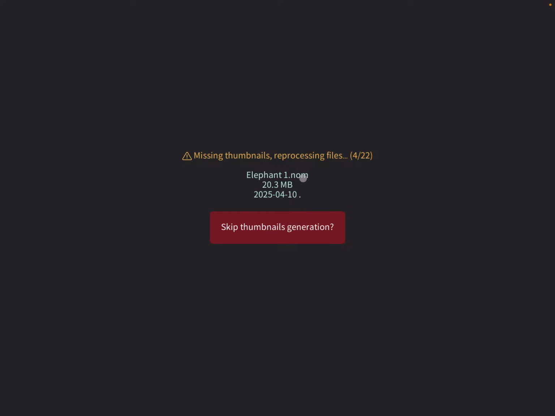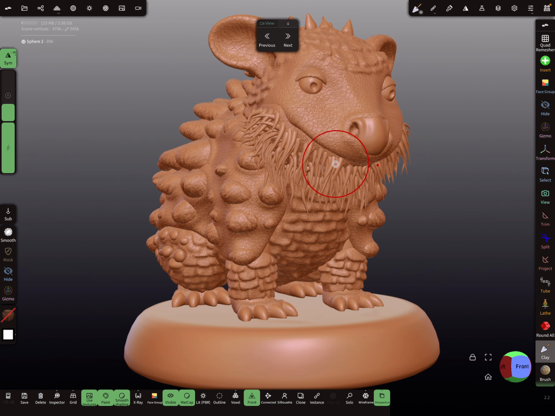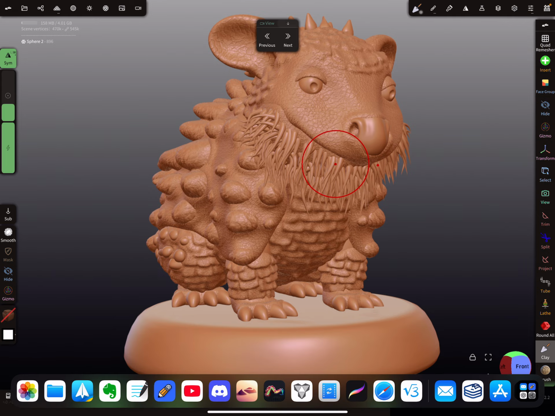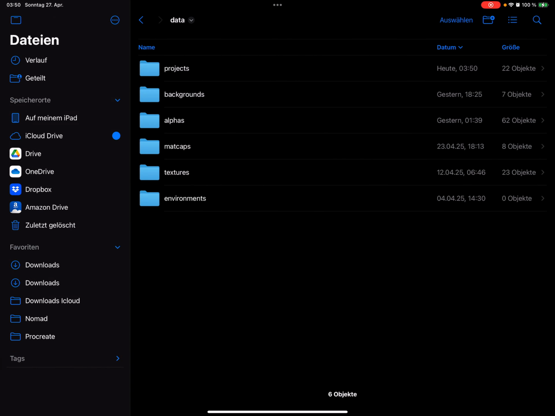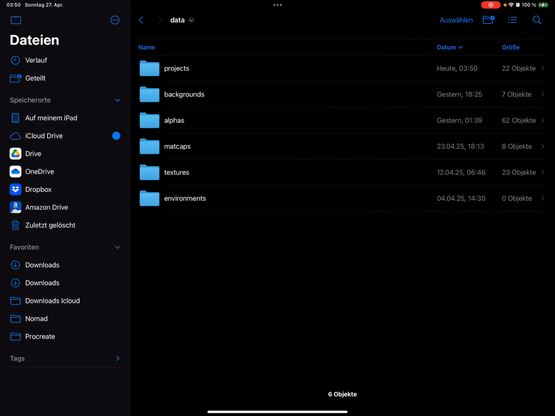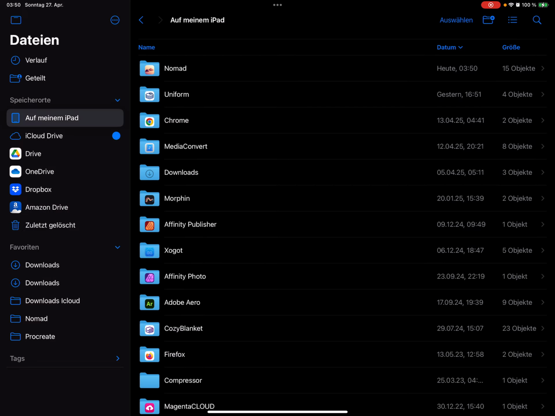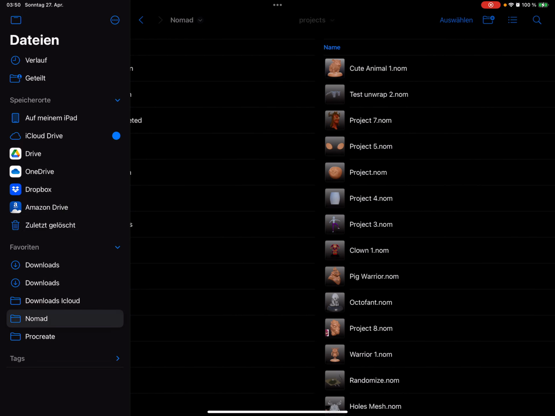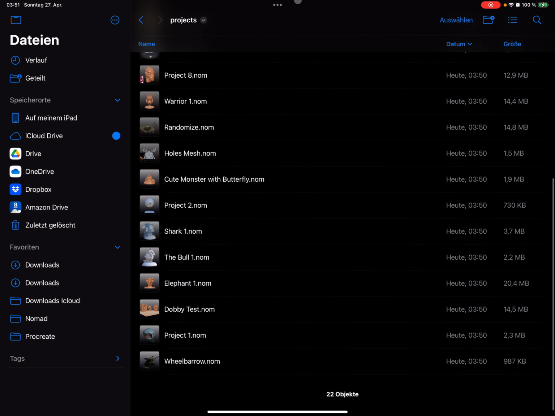So it generates the thumbnails and creates the new files. Okay, so now in my projects folder, all files are updated with the thumbnails.